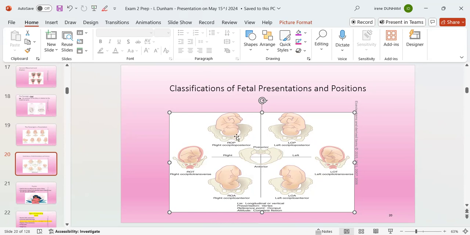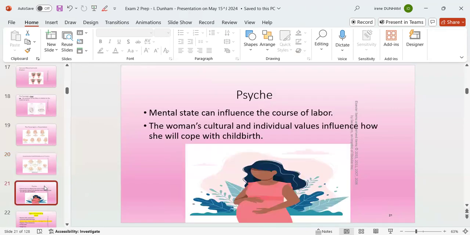Now you can definitely see in these pictures why she would push harder during the second stage of labor. And she would push longer. It's harder. They are harder babies to get out than if a baby was nicely tucked down like these guys down here. All right. So that's all it is to fetal presentation in different positions.